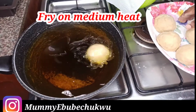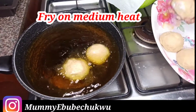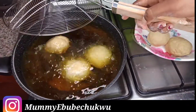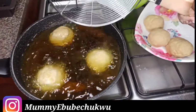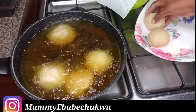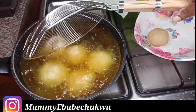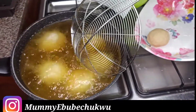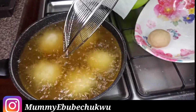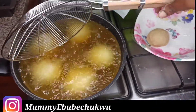Now my oil is ready. I'm going to start placing it into the oil. Please make sure you don't make a splash. Do it gently. I fried 5 at a go. Depending on the size of your frying pan, don't overcrowd it. If you have a smaller pan, you might fry 3 at a go or 2 at a go, to give the egg roll enough space.